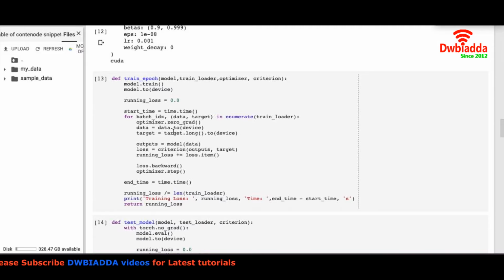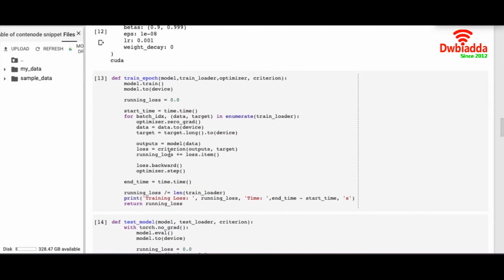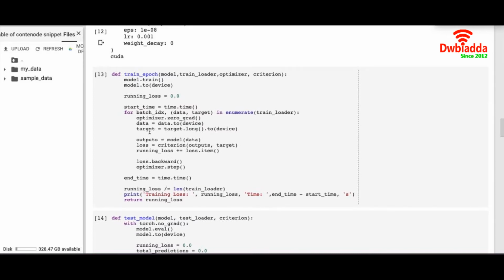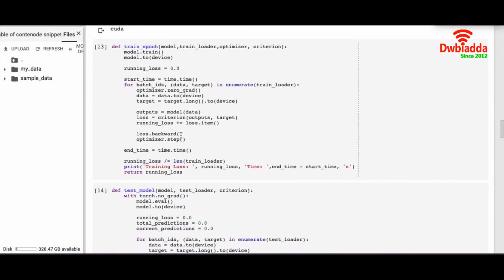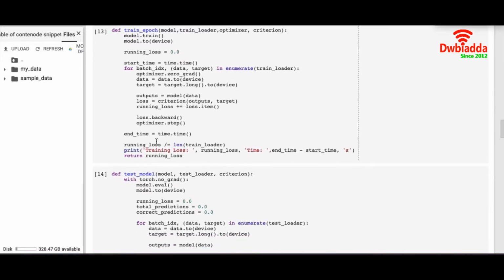The data that comes from the train loader is loaded to device. The target, that is the label, is loaded to device as I mentioned in the previous video. Outputs are fetched from applying the model on top of the data. These are the predicted targets, and I calculate the loss on the predicted targets and actual targets.